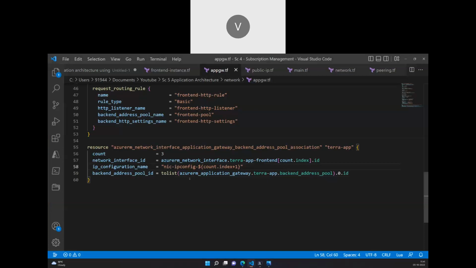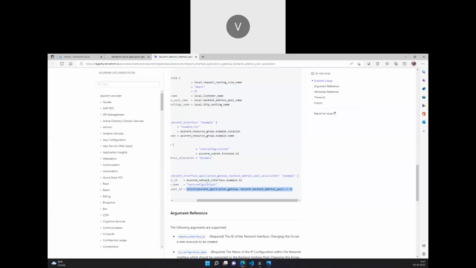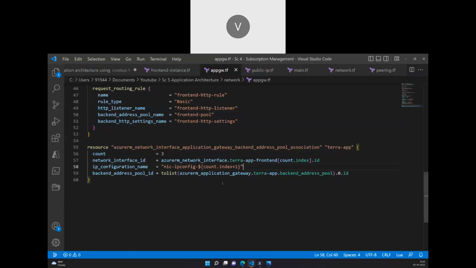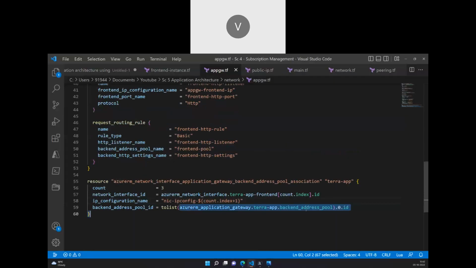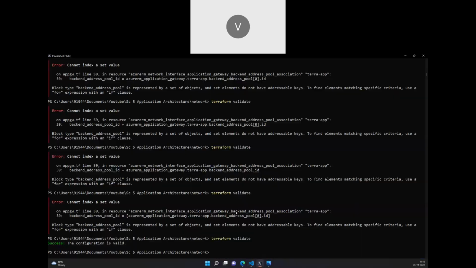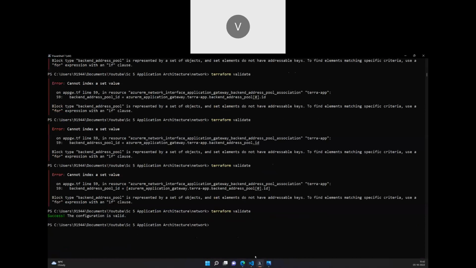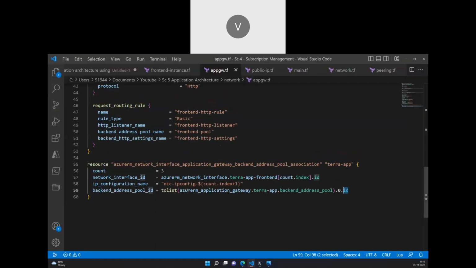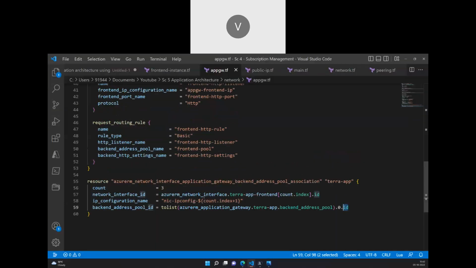So I was able to figure out the error. As per the example, we have to convert into lists and then take the first one. So when I take this address pool, I'll get a list of pools, and I would like to get the first one. So I take the 0 and the ID. So we can actually keep it this way and the validation is successful. That is the only tweaking change which I have done.